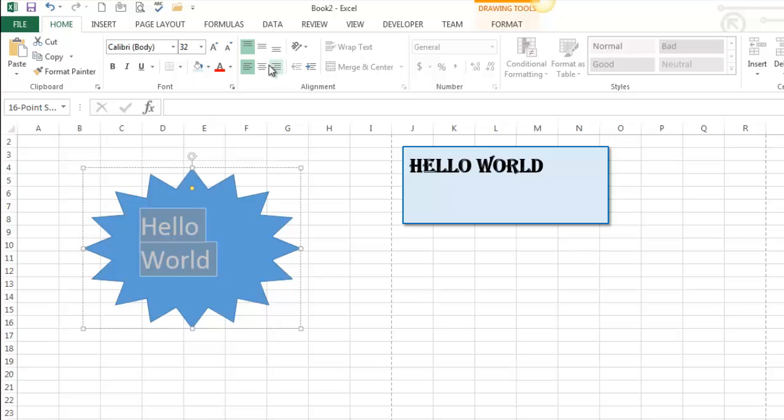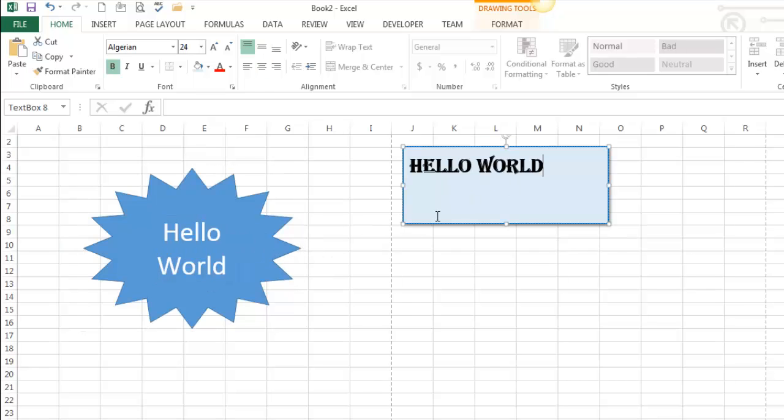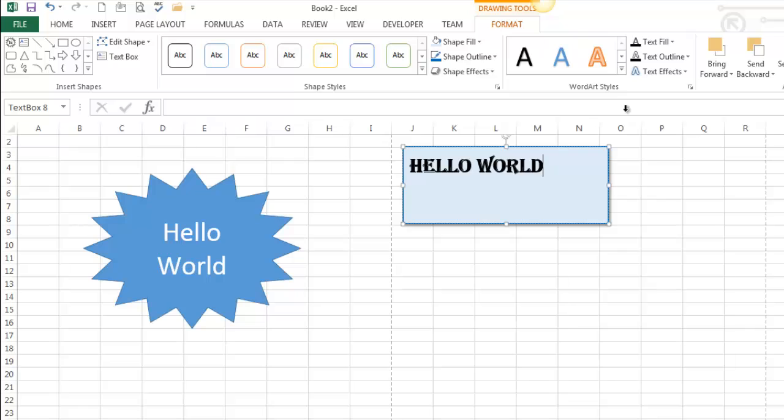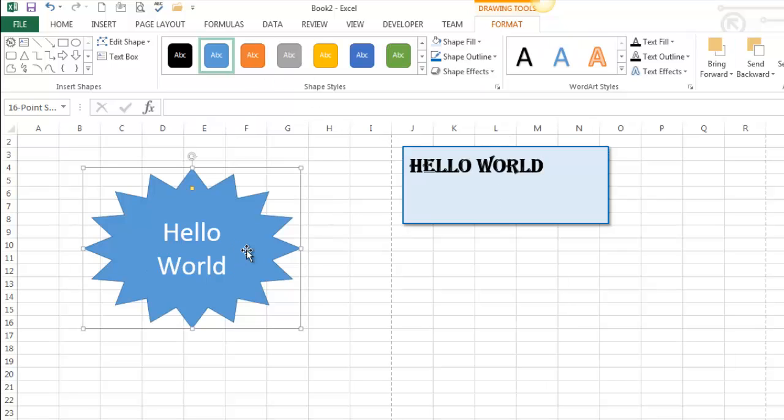Notice formatting the text is not that difficult to do. I just work with it like it's normal text. The thing that these two things have in common are Drawing Tools. While this is a shape and this is a text box and they're pretty different, the tools you have to format them are exactly the same. Have a look at that for a text box, and have a look at that for a shape.